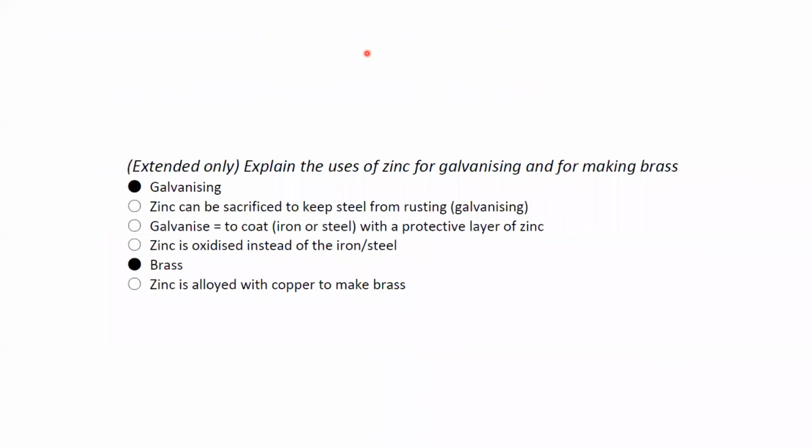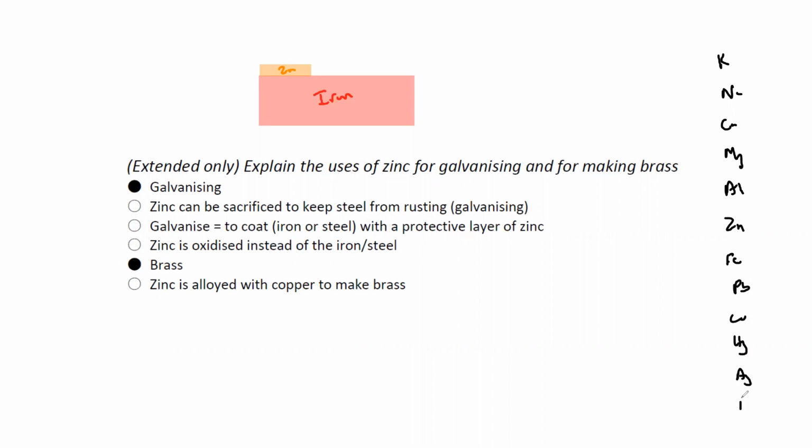We can place a layer of zinc on iron. Like this is a piece of iron, and we can coat this iron with a layer of zinc, not necessarily completely coated, we can have a small amount of zinc on this iron. Now what will happen when we check the reactivity series? We have potassium, sodium, calcium, magnesium, aluminium, zinc, iron, lead, copper, mercury, silver, gold, and platinum. So when we check the reactivity series, you can clearly see that zinc is more reactive than iron.